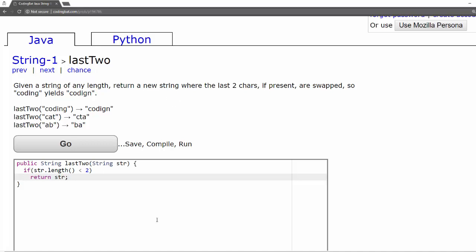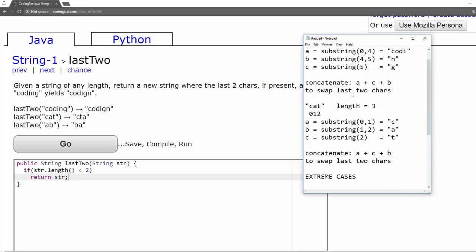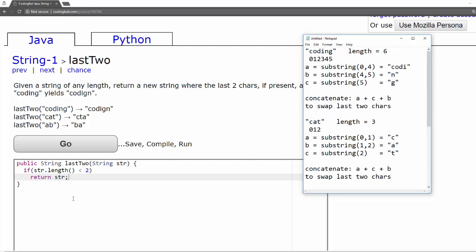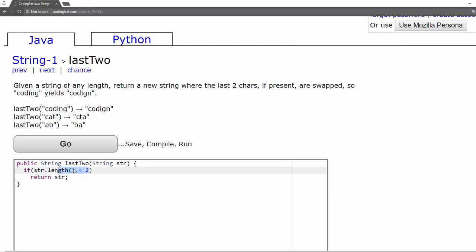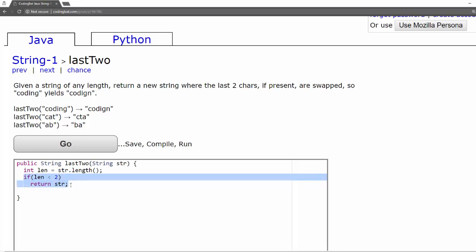At this point, we want to turn all of this into code. Since we're reusing the length several times, you might actually want to go ahead and make a variable out of it. That way you don't have to keep retyping. So you could say int len, for short, make that your length, and then reuse len throughout the problem. But it wouldn't be incorrect to just keep typing str.length. Remember, in a return method, you don't really need to use the word else, because if we do encounter a short string, it's going to stop right here.